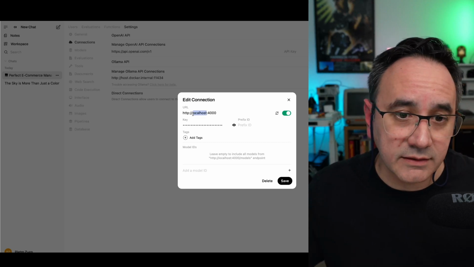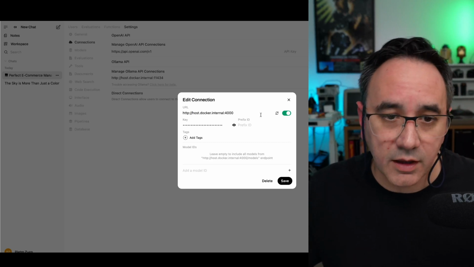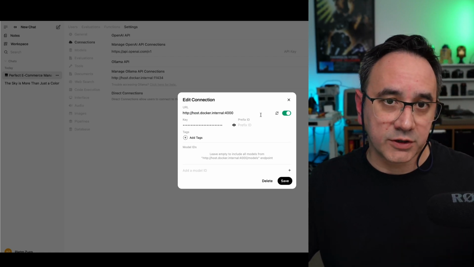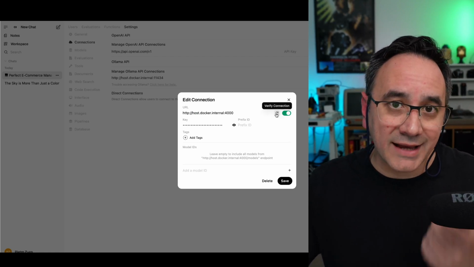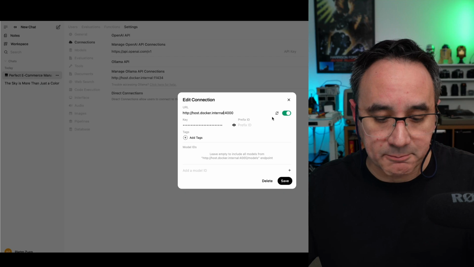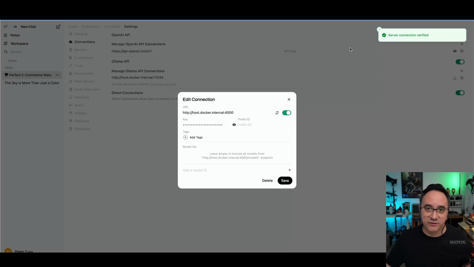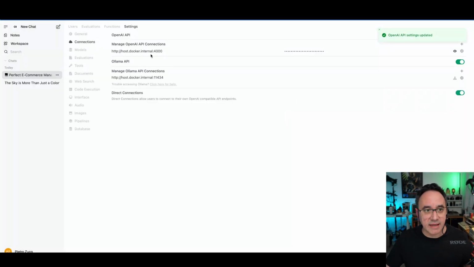To do that, we need to use host.docker.internal. This is the one which accesses our host machine. Now, as we try, we see server connection verified. That's basically the reason. If you run into these issues when using Docker Compose, that's what is happening. So I save this, and now we have this working here.